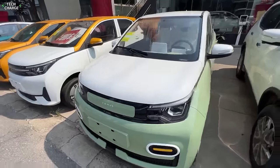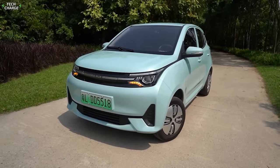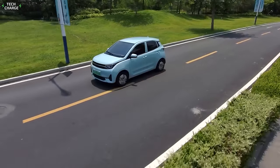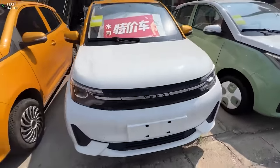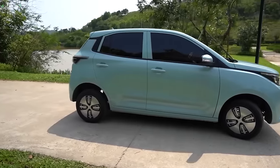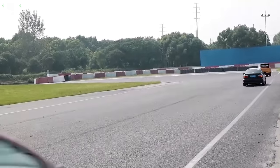Number 2: Reding Mango. When an EV costs 29,800 yuan — around $4,140 — you don't expect much, unless it's the Reding Mango. Unlike other similarly priced EVs, this one isn't a tiny city car; it's rather a decently-sized hatchback with five doors, able to accommodate four adults quite comfortably. It also looks quite attractive outside and in, offering a simplistic dashboard with one screen behind the steering wheel. Under the sheet metal, there is a 25-kilowatt electric motor and an 11.5-kilowatt-hour battery pack providing up to 130 kilometers, with larger battery options of 17.3 and 29.4 kilowatt-hours offering 200 and 300 kilometers of range respectively.